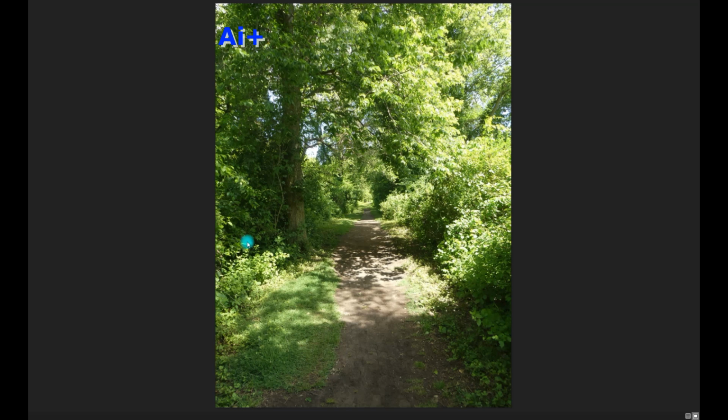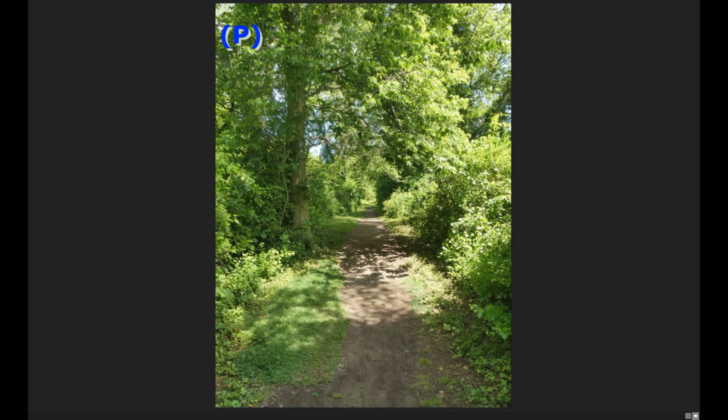You could see the shadows were engaged. This here was better. These have very little bit of highlights in them. And when you switch to here, it balances them out. Not all of them, but most of them. All right, let's go on to the next photo.